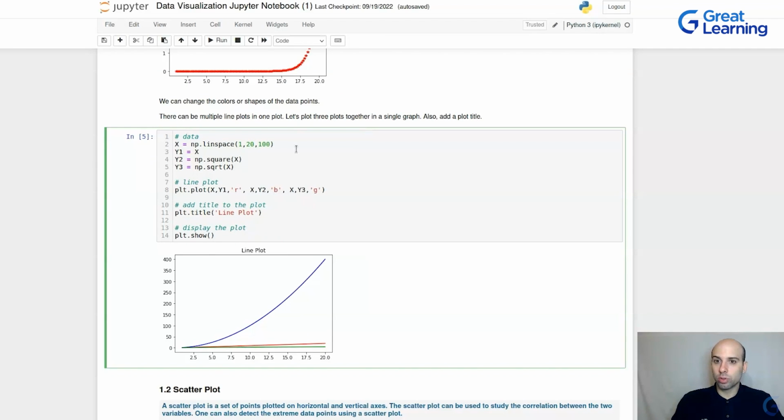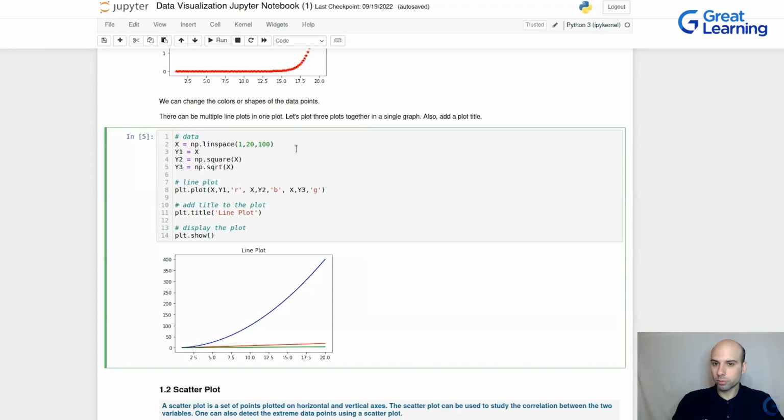Obviously, if we want to create different lines, or we want to show different points in the same graph, we need to make sure they share the x-axis, because they all will be shown on the same plot. So we create the x-axis as we did before, with the first quantity we want to show, called y1, which is equal to x.